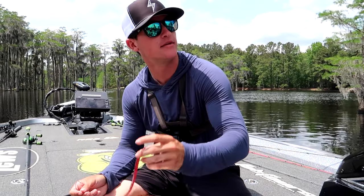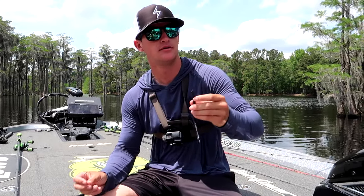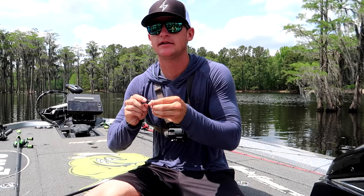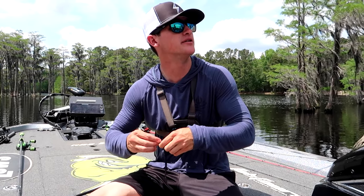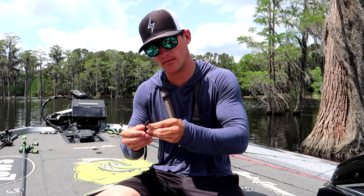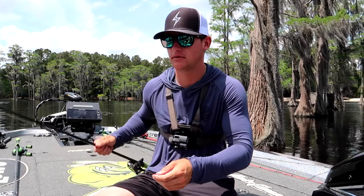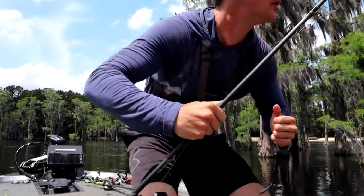The plum or the black and blue? I say black and blue. This water's pretty dark. Yeah, I'd say that, too. I'll try it. Plum looks interesting, though. Might be worth a shot. It would work in here because the water's a little murky, but it's actually really clear. It's just a tannic color. Throwing a worm might do the trick. I think if we had a lizard too, I know that's wacky, but a lizard. Oh, I might actually have some.